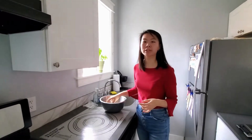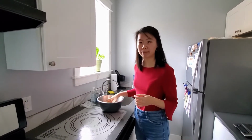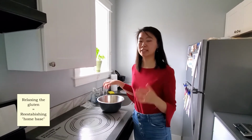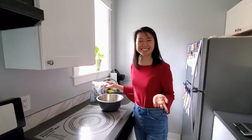So when we let the dough relax, we let the gluten kind of get used to their new orientation. So when we pull it back out, that's its kind of home base, and it's going to be much easier to work with. So I'm just going to let this sit, and we'll come back in 15-ish minutes.